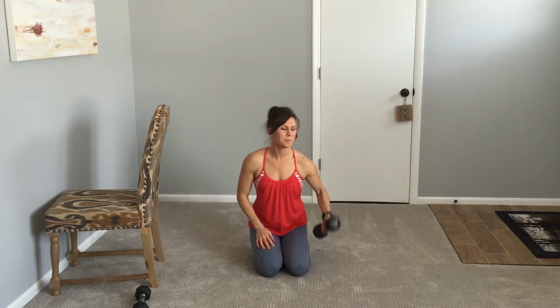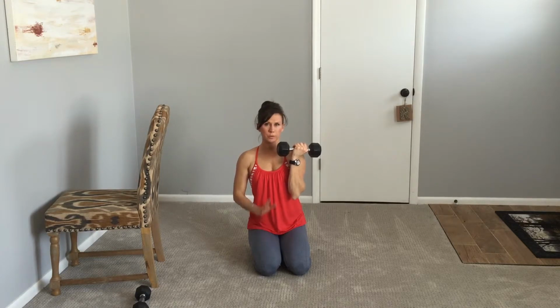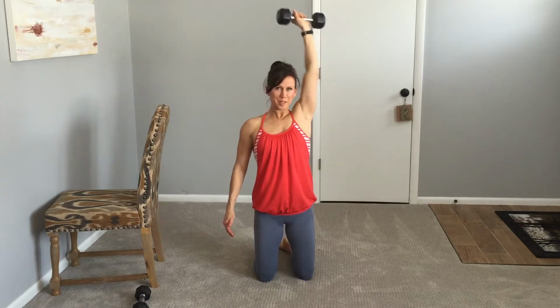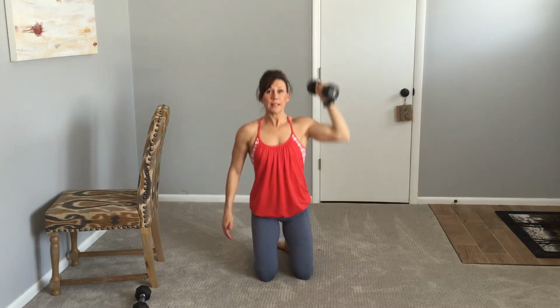Okay, we're on the floor. You're gonna be on your knees. Curl your 8-pound dumbbell in toward you. Use your 5 if you need to. And you're gonna press the hips up as you rotate and press forward. Lower down and draw that belly in on the way down. 2, good. This series is all about busting through plateaus.